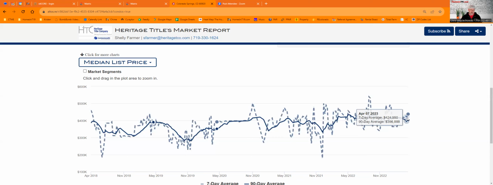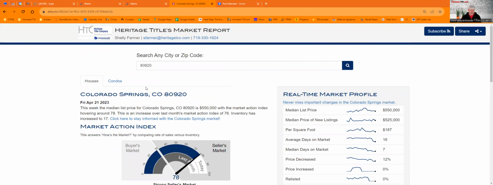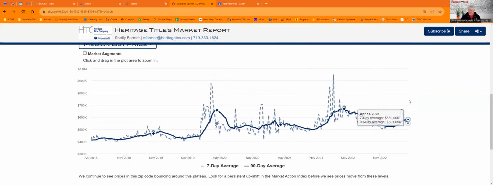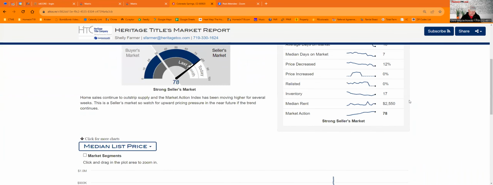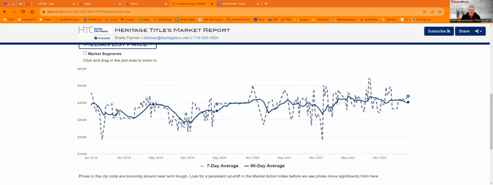It doesn't look like it will, based on historical data, especially when you take into account that COVID land in most zip codes went absolutely bonkers. So this curve goes way higher in some of the zip codes when you flip it to houses. If I flip it to houses in 80920, you can see the market action index is much higher. The median price back in 2018 was 413, and on a house in 80920 it is now 581. So the appreciation people were experiencing was on single family homes in 80920 and not condos, based on this data. If you're thinking about keeping it for another year and maybe it'll go up in value, I'm not seeing data that supports that premise at all.